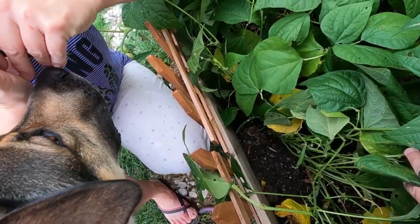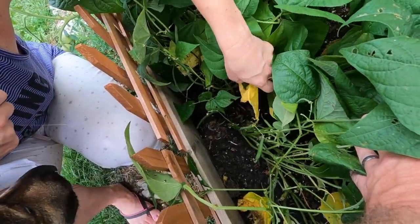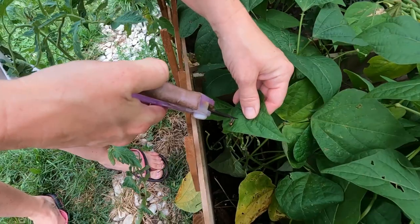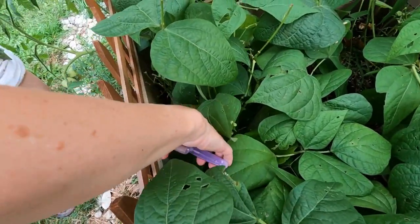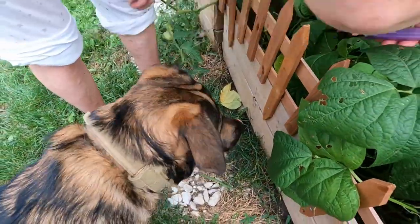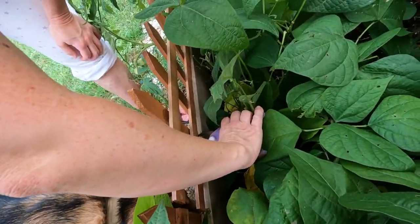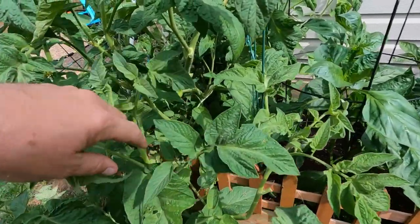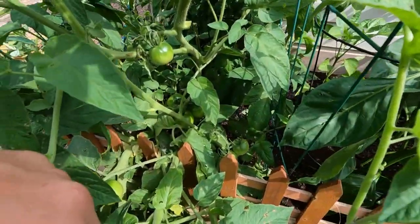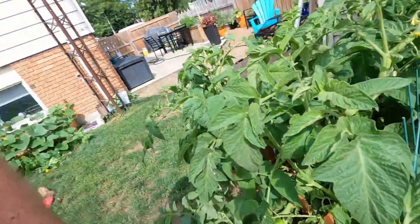Diesel's going to pull that one out of your hand. Somebody tell me what that is — dead is what it's going to be. He's eating my plants again this year! Look at these coming through the front. These plants here started growing and we weren't exactly sure what they were, but it's obvious by the amount of tomatoes. Farmer Paul was here and he thought they were tomatoes as well.